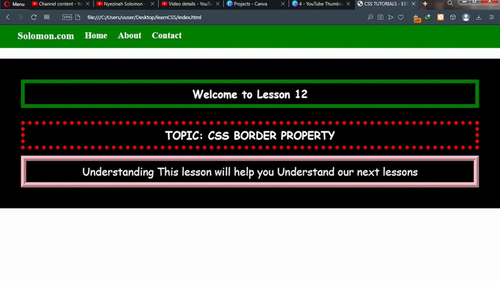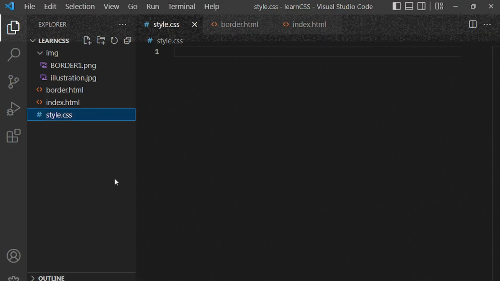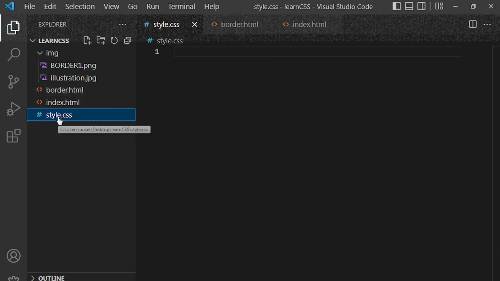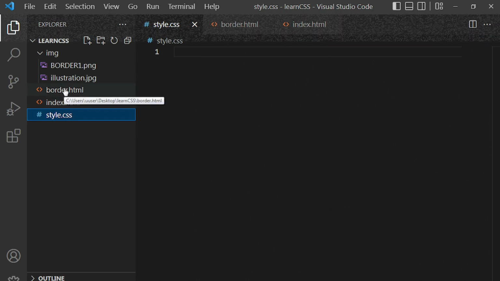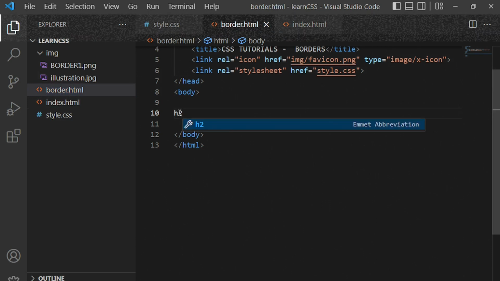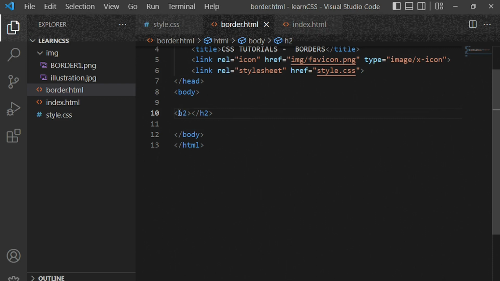So first of all, I'll take you to our code editor, and inside our code editor, I created an HTML file called border.html. I also created a CSS file called style.css. These files are linked using the link tag. Now let's go ahead and write our first border. First of all, I'll put a heading tag here, which is h2, and then inside this h2 I'm going to put text there.